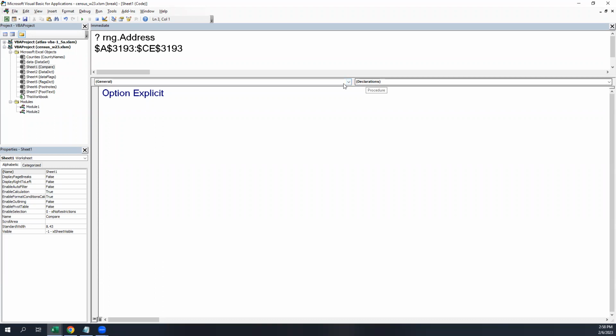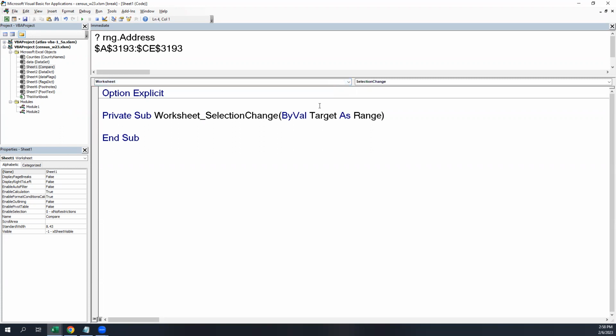Now, we haven't paid attention to these drop-down boxes before. I can put general statements in my compare module as well, but let me choose a worksheet object. Now it says, you must want this to execute anytime the user changes what is selected. That's crazy. Watch this. I'm going to delete this, so don't feel like you have to copy this. Debug.Print Now, and that'll be the time, and let me also do Target.Address.